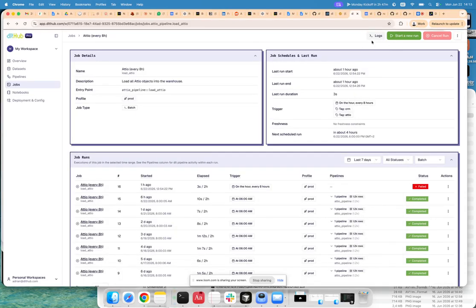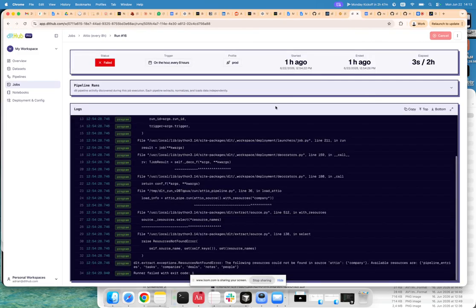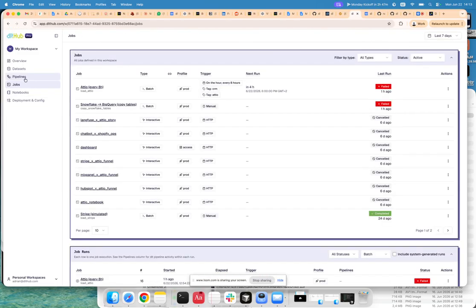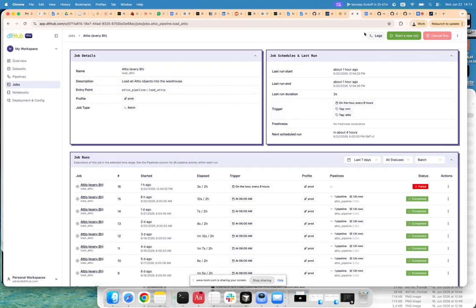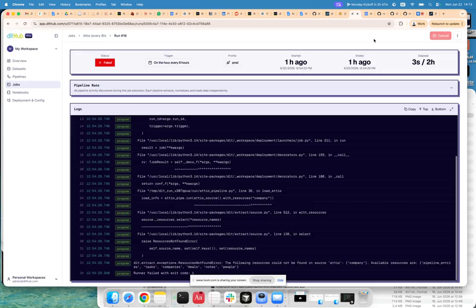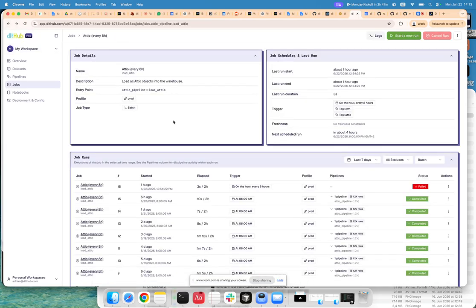As you can see here, we have logs. So basically I went, because we have pipelines, pipelines are scheduled as jobs. We have a job here. So I clicked on my audio job. And I could copy these logs and give them to Cursor, or I can just ask Cursor about them, right?